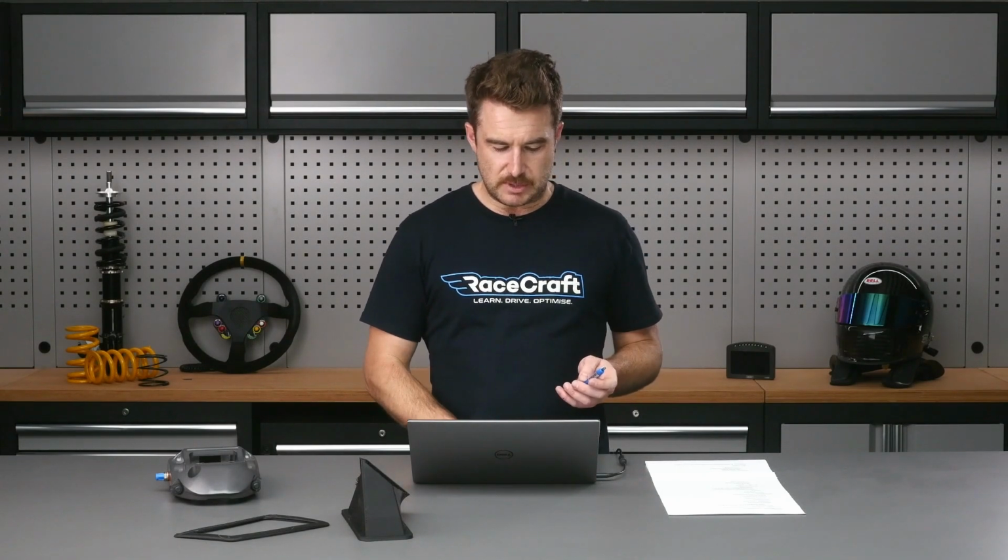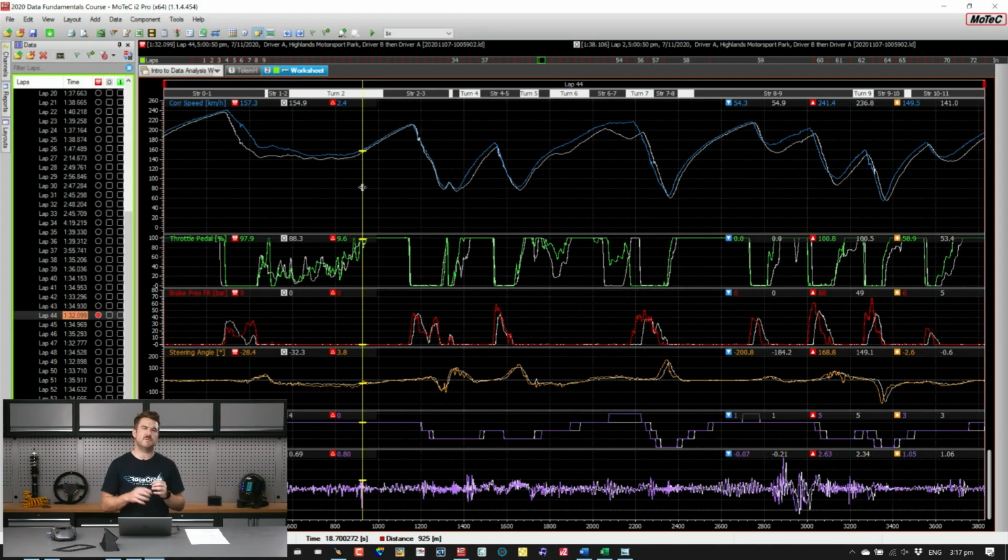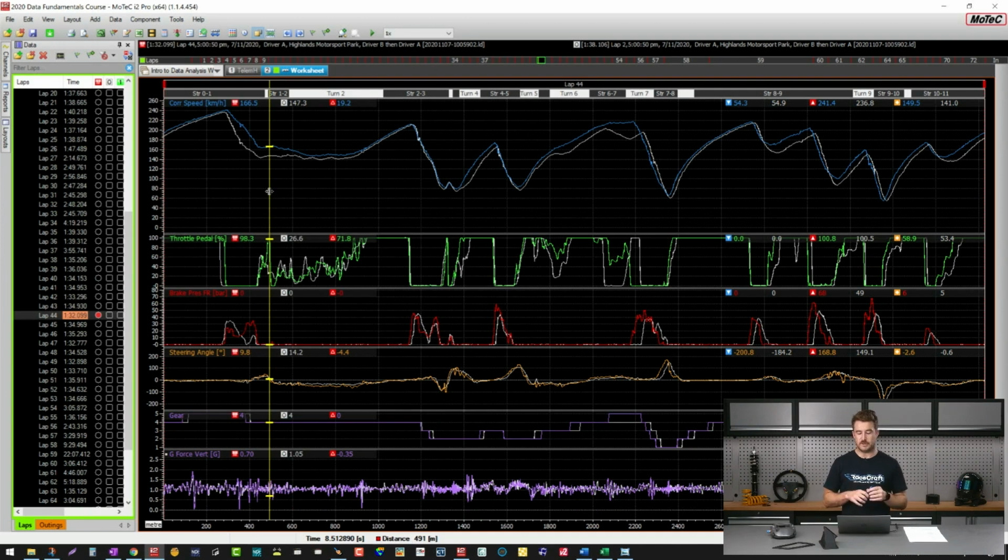So I'm just going to jump across to my laptop screen and we'll start going through it. I'll do a little bit of a recap of the last parts I talked about in the previous webinar. Essentially the guts of driver analysis is we start with the basics of things like differences in the speed traces. Once we know where there's a performance difference or a driving difference, based on the variance in the speed trace, we can dig into the driver inputs, if we're logging things like, in this case, throttle position, brake pressure and steering angle, and actually understand where those differences are coming from.